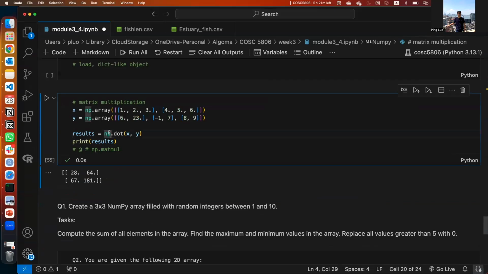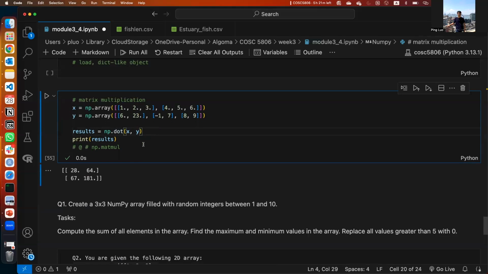But if it's one-dimensional, or three-dimensional or n-dimensional, we have to specifically use np.matmul, because that's the specific function for matrix multiplication. And dot won't report an error, but it will do something that's not actually matrix multiplication.